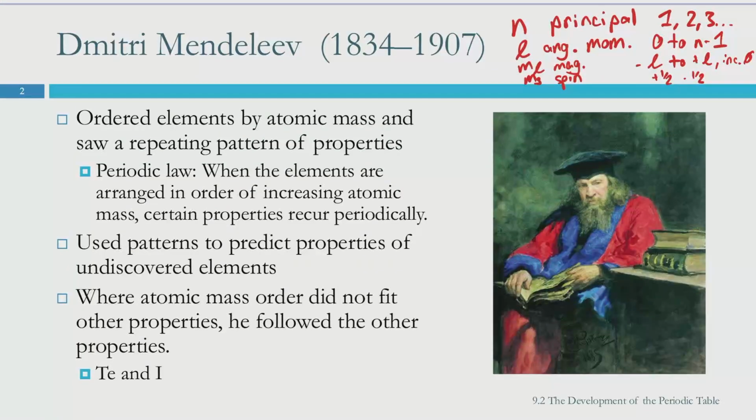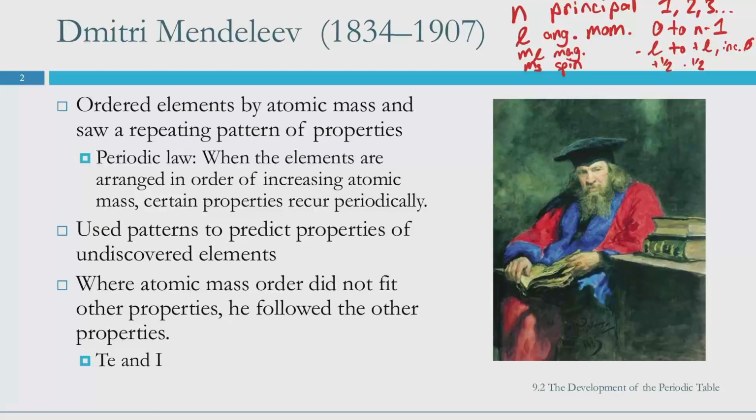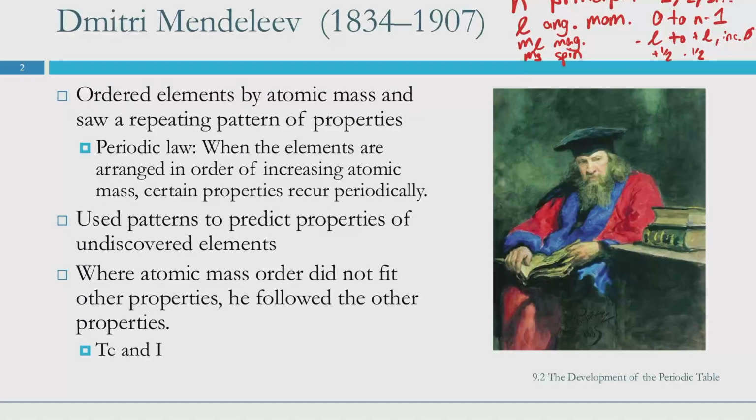Okay, so the modern periodic table, the one that we have in the class on our yellow sheet, anywhere else that you look it up, is thanks to Dmitry Mendeleev. It used to be that the elements were just laid out in lines. They just had a set number of them. They didn't have all of them, and they were filling them in as they went. And Mendeleev, when he ordered them by atomic mass, saw a repeating pattern of properties, and that led to us laying it out the way that we currently have it.